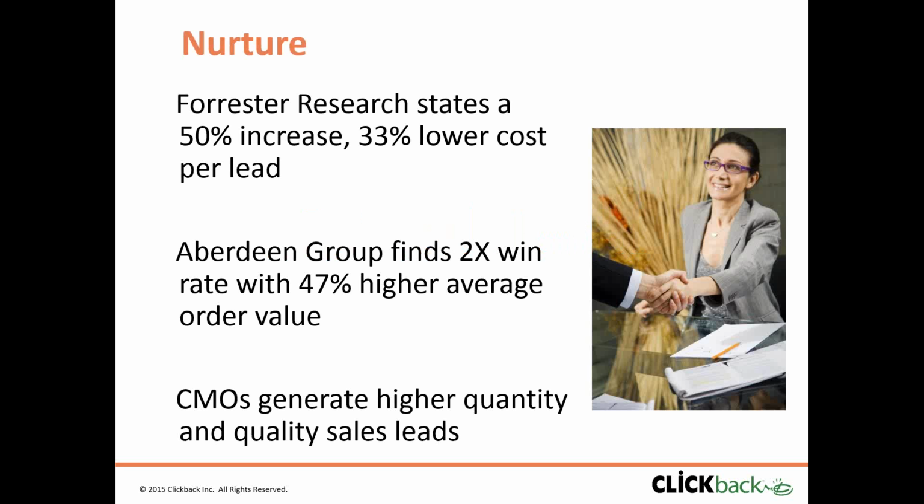So let's move on to some nurturing, which is very important. We want to back up something before we present. Forrester Research states a 50% increase and a 33% lower cost per lead through nurturing. The Aberdeen Group finds a 2 times win rate with a 47% higher average order value. Chief marketing officers generate a higher quantity and quality of sales leads.